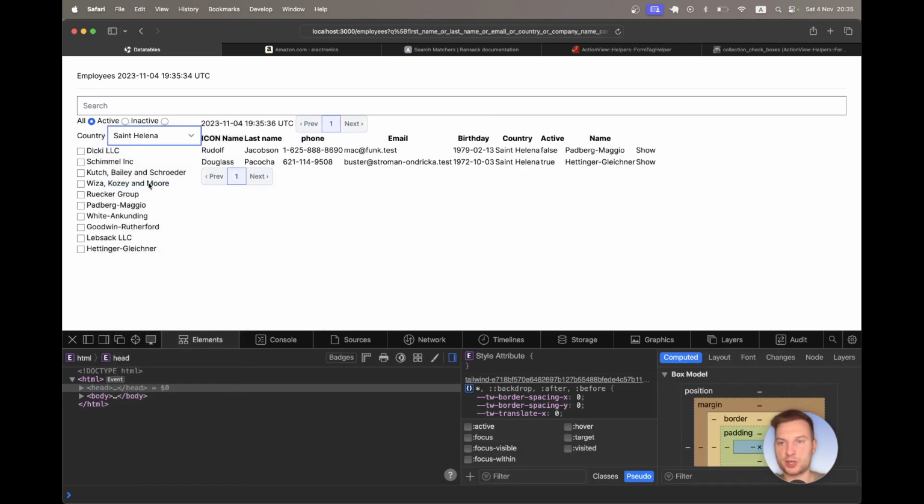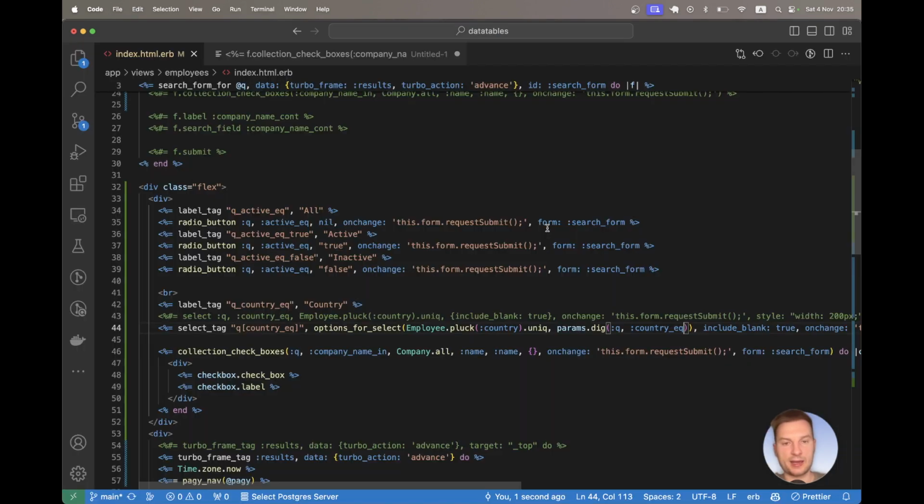I select the country, I refresh, and here you see this query is a bit harder than the previous query because I had to manually define the value and name and had to use these options for select, whereas in the previous option I just passed a form identifier, field identifier, and the list of employees, and I didn't have to specify the selected value.